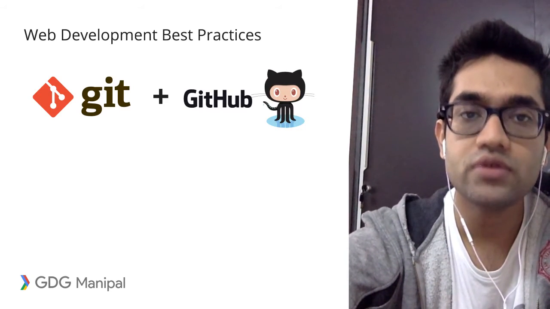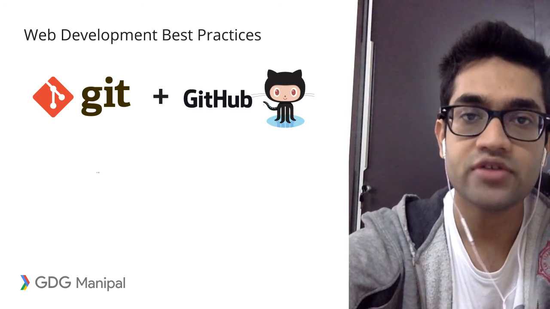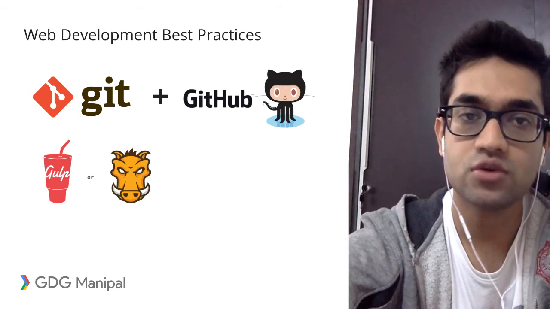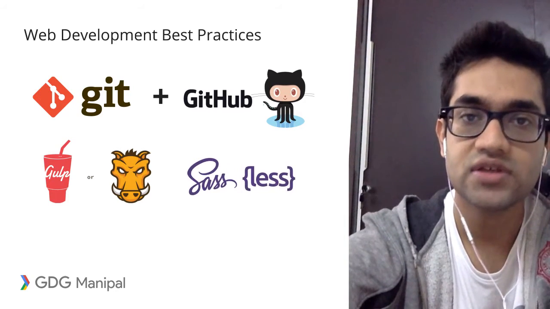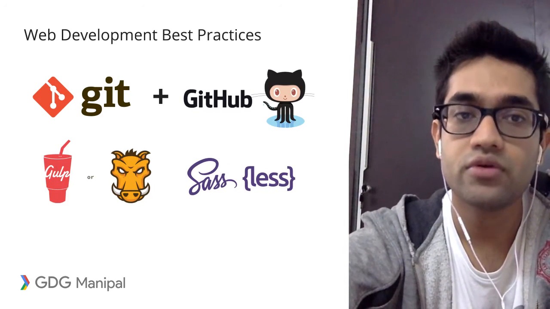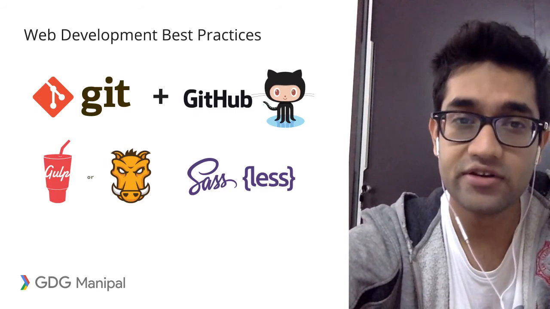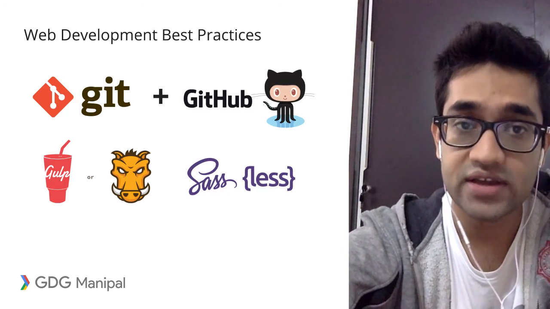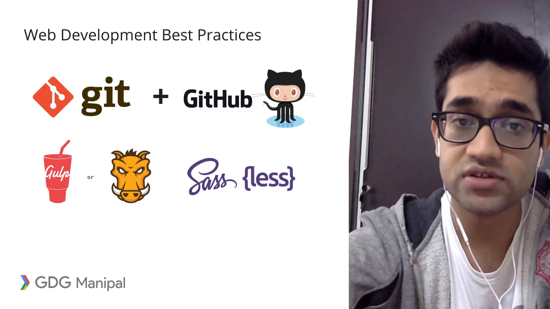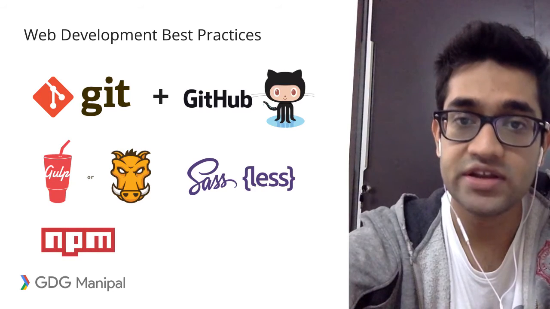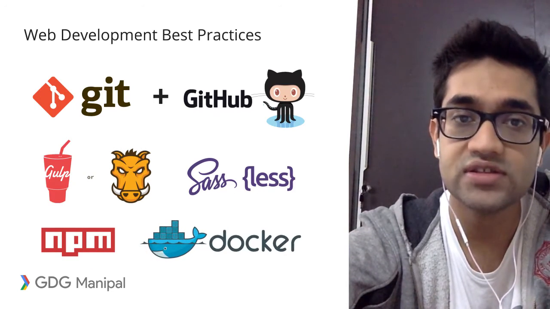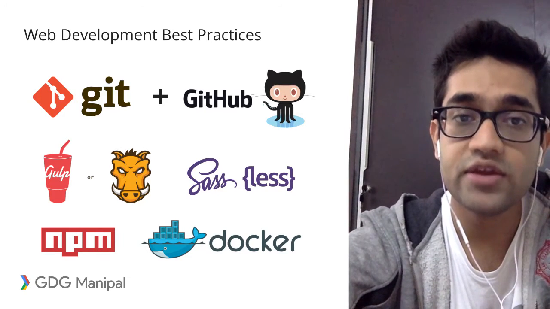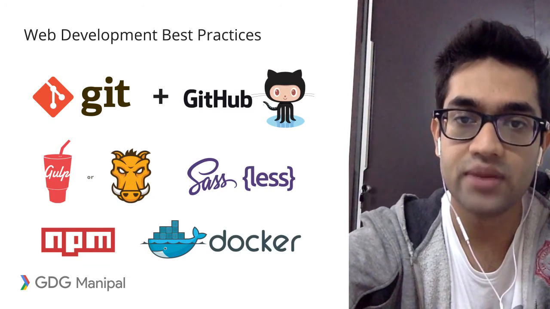And also try to use some sort of build system like Grunt or Gulp, and it will take care of things like minifying your CSS and JS code, compiling your Sass or Less, and linting, and a lot more. Now, if all that sounds like Latin and Greek to you, don't worry. Now is your chance to actually learn things like templating engines, CSS preprocessors, node package managers, CDNs, Docker containers, and what all these features are in the world of web development. And they can make you really productive and efficient in building your apps.